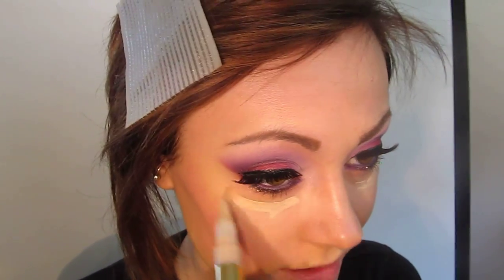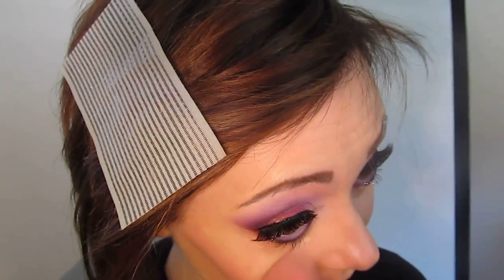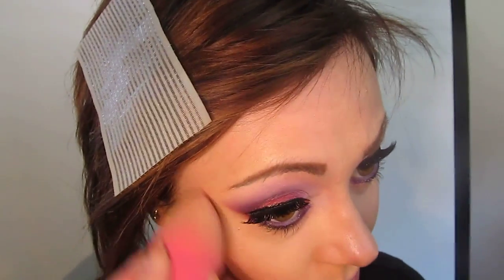Now for underneath the eyes, I want it to be very light underneath the eyes because the eyes are already so dark. So I'm just taking the Milani Advanced HD Concealer, which is like the YSL Touche Eclat. However, it's affordable. So I'm going to be taking the Soho New York Beauty Sponge. This is a dupe of the Beauty Blender, drugstore at Walgreens, and I'm just going to blend that out so that underneath the eye is really, really lightweight and pretty. But I'm gonna make sure to blend it down into the blush so that the final effect is not a reverse raccoon eye statement. You just want it to look dramatic and highlighted.